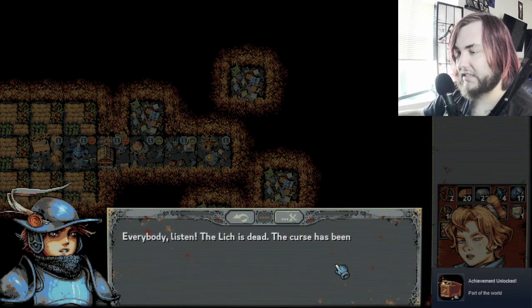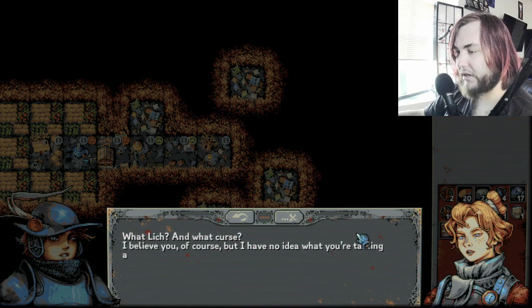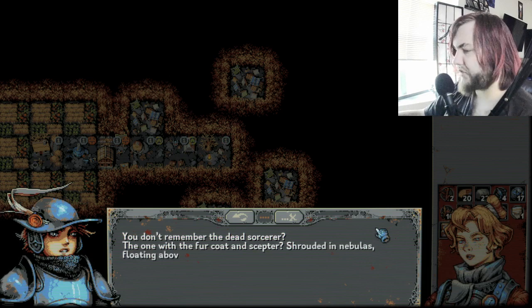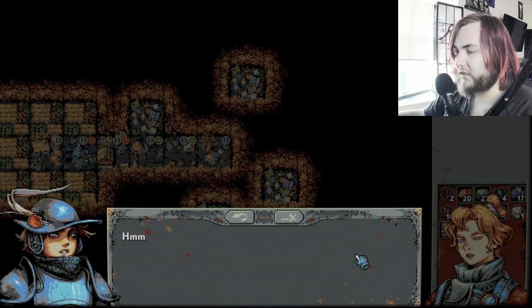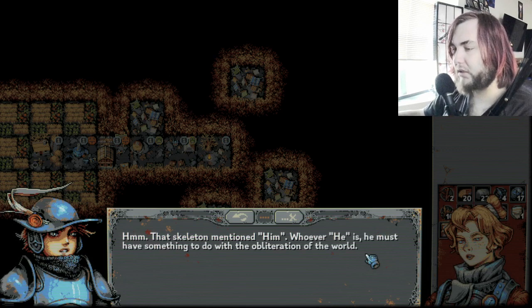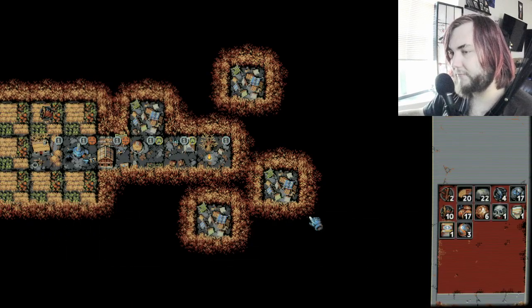Everybody listen, the lich is dead. The curse has been lifted, but what lich and what curse? I believe you, of course, but I have no idea what you're talking about. You don't remember the dead sorcerer? The one with the fur coat and scepter, shattered in a nebulous, floating above the world on big shining wings, consuming it piece by piece? That's strange, and everything here does look the same. Why? I guess he wasn't the only reason for this darkness, then. Skeleton mentioned him. Whoever he was must have done something with the obliteration of this world. It seems I have no other option but to continue my expeditions.